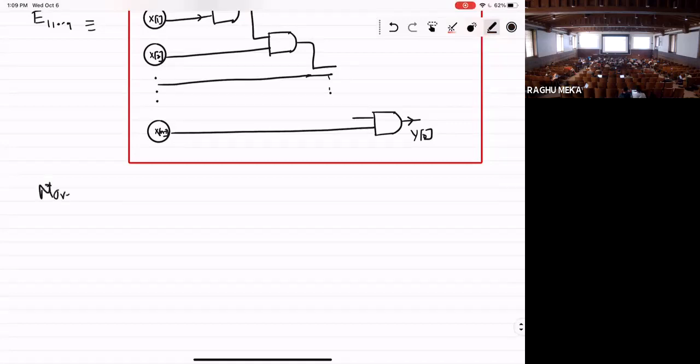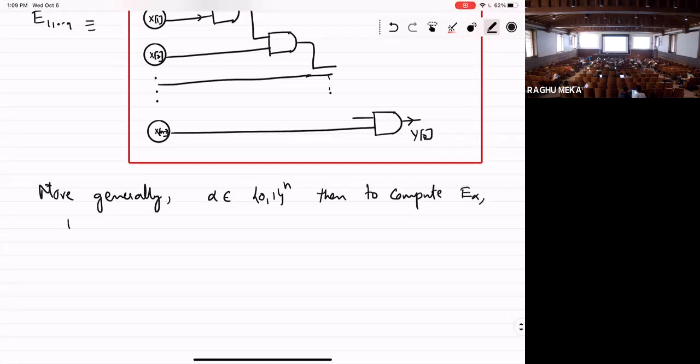So more generally, if I have a string alpha which is 0, 1 to the n, then to compute E alpha, I can use the above figure with some NOT gates.